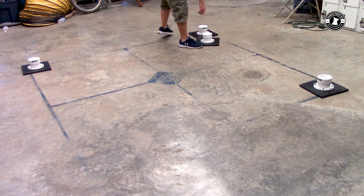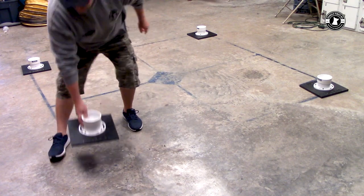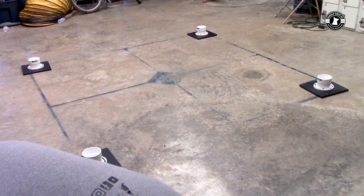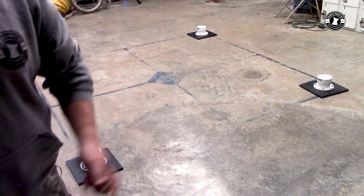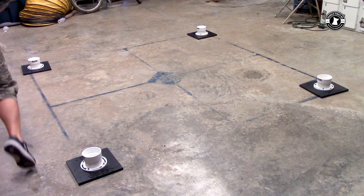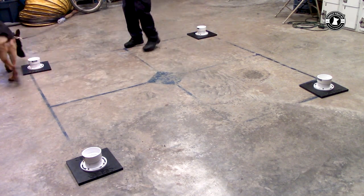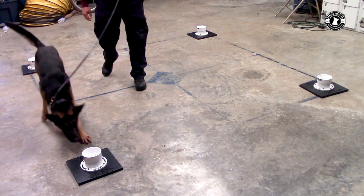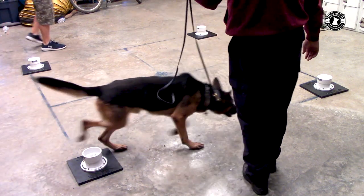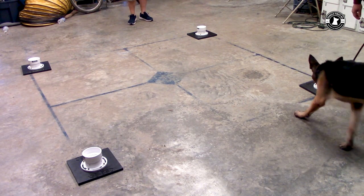We'll give him a couple more, and then we're going to end the session how he likes to end it. Because I actually see over here by the camera, I see his handy dandy tennis ball, and he sees it because you can hear him. So, we'll give him another run. Find it. Find it. Good check. Where's that? Yeah, find it. Good check. Good.